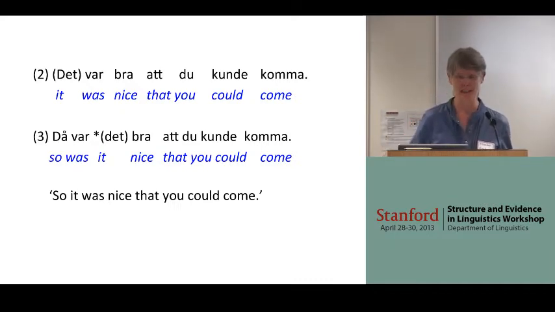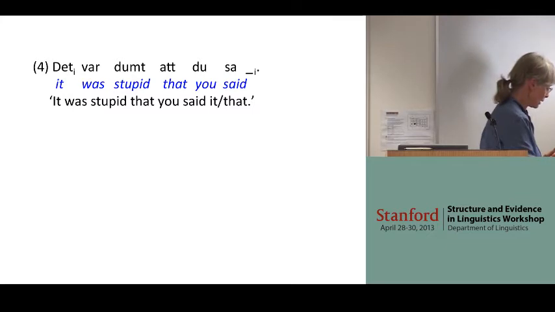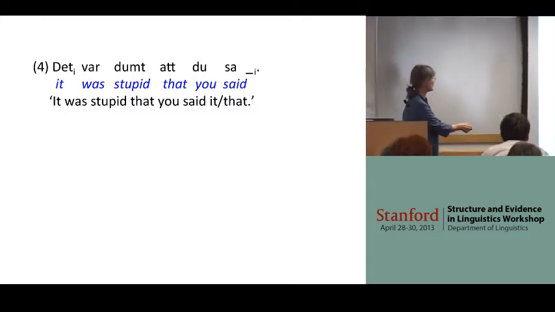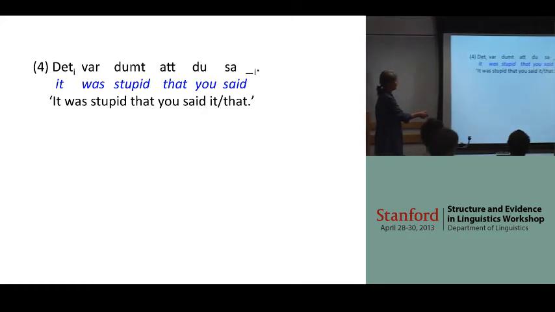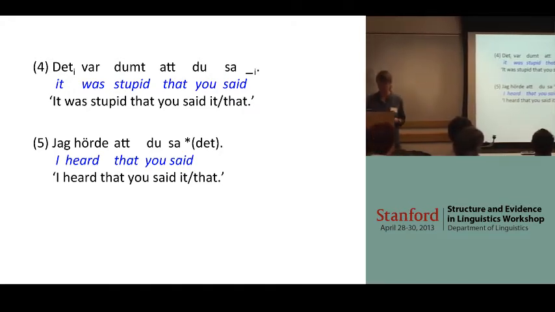So with this mini lecture on Swedish, you should all be surprised when I tell you that Swedish speakers also say things like in four: 'Det var dumt att du sa.' Now what's going on here? So there is clearly a gap at this set. We can see that because in an example where there's no filler, there's no gap. So here's the filler, there's the gap. In five, there's no link to this position and there you have to express the object. Now the only thing is that that clause is an extraposed clause, and I just told you that you had to have expletive subjects. But where is the expletive subject? Can't hear it, can't see it.